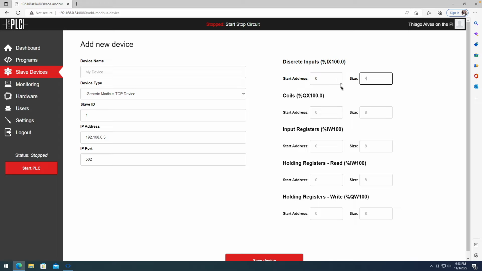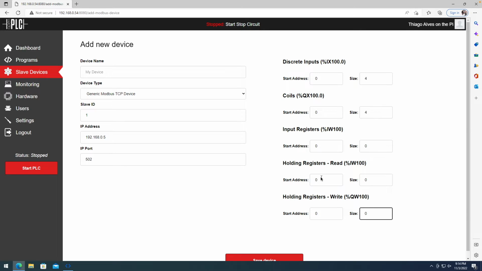In that case, I'll just read 4 digital inputs. And the coils here, as you remember from the Modbus explanation I gave a couple videos ago, are related to digital outputs, right? So I'll just start at address 0 and read 4 digital outputs. For everything else, I need to explicitly leave them zeroed, otherwise the OpenPLC Runtime will complain. It needs to know the address and sizes of everything. If I'm not using the rest, I'll just zero them all.